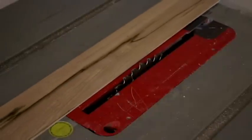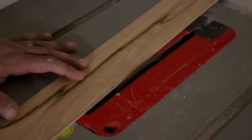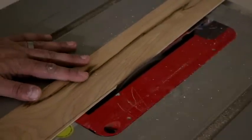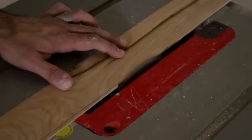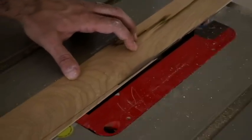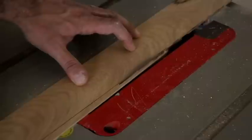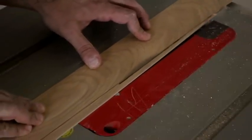I totally debated on putting this in the video, but I think it's a great trick and it's not as dangerous as it looks. My hands are not close to the board — there's no danger of kickback or anything scary. This is an eighth-inch piece of plywood. You can see I'm taking my time, kind of using it like a bandsaw. The blade's real low. Sometimes when you're on the job site, you need to cut a taper, and this is the best way to do it.